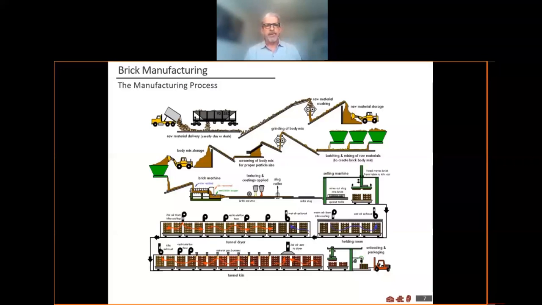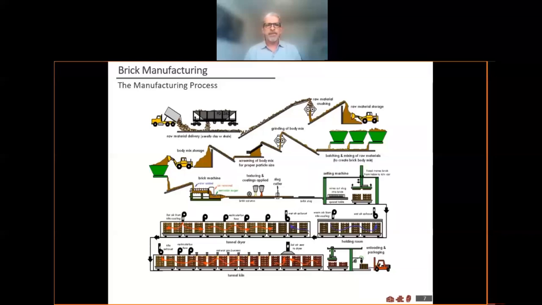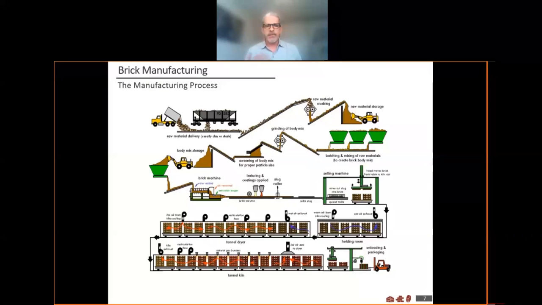That material will be stored until it's brick-making time. At that point, it's taken and put into a pug mill. A pug mill is going to do a couple of things: ensure a good mix and also measure moisture content to make sure it's proper through the rest of the process. You want the clay mixture to be moist enough that you can mold it the way you want to, but not so moist that it won't hold its shape, especially under the weight of other brick sitting on top of it.